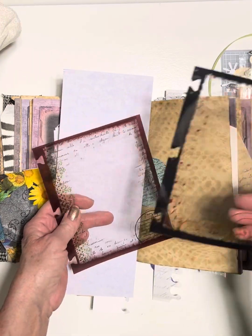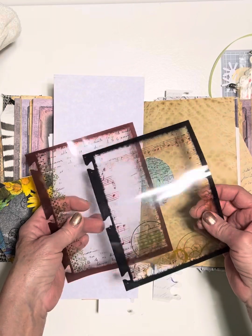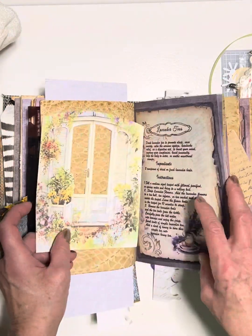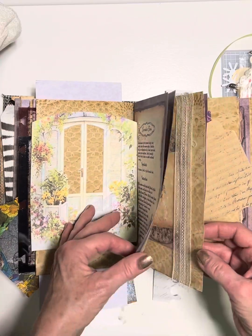I found these really cool plastic coatings. And I thought, well, I'm going to make something out of that and make a little tuck pocket. I'll stitch them in here or something. I'll glue them in here. Just some really neat stuff.